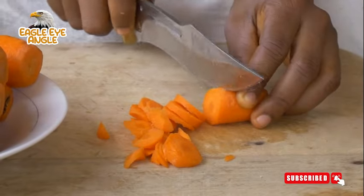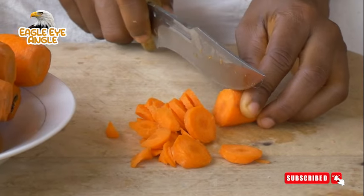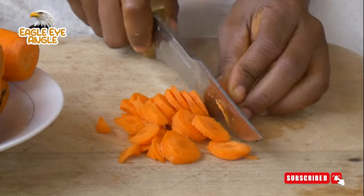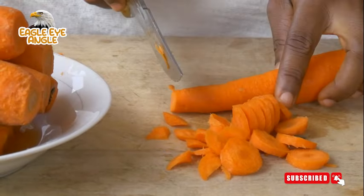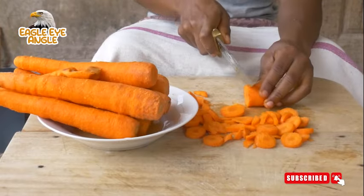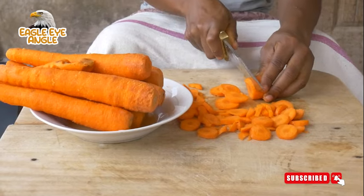This is for our fufu. Somebody may ask, carrot to be used for fufu? Yes, you can use carrot to prepare nice fufu for yourself. So we are here cutting the carrot. Then we'll blend it nicely. Then we'll show you guys how to use this for fufu. So you guys, wait and see this one. After this one, we'll bring a new one for you guys.